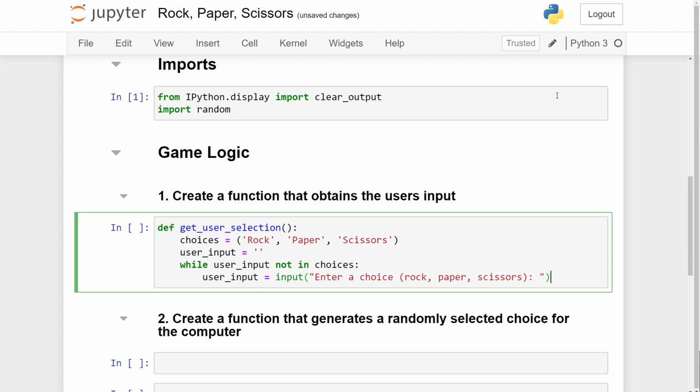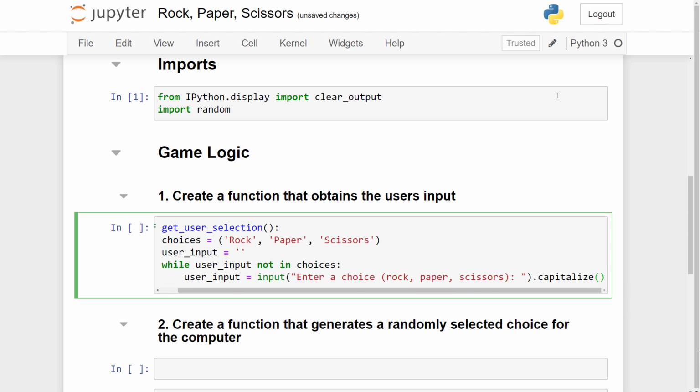Now because we're comparing this user input to what is in choices, I'm therefore going to capitalize whatever the user puts in. Therefore if they put the whole word in capital letters or the whole word in lowercase, it will convert it to a capitalized version of the word and it should therefore equal choices.